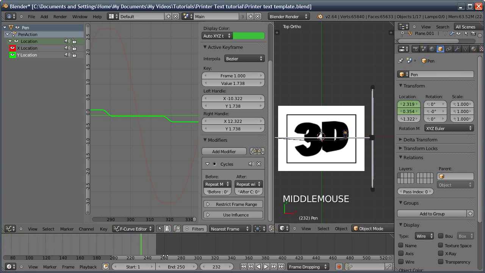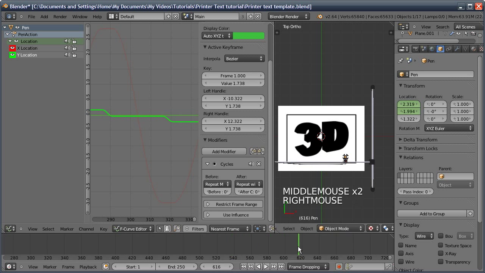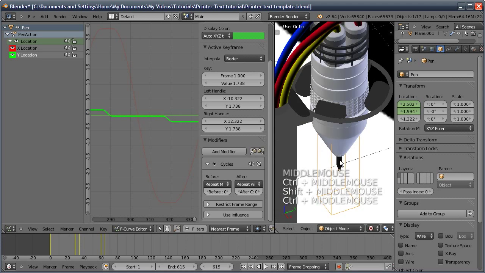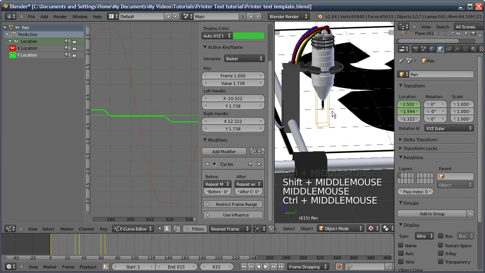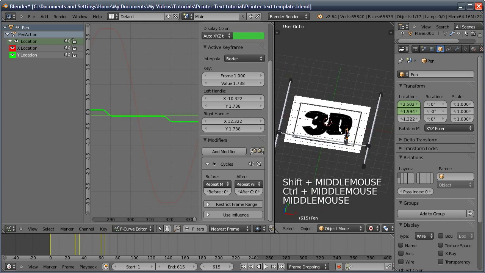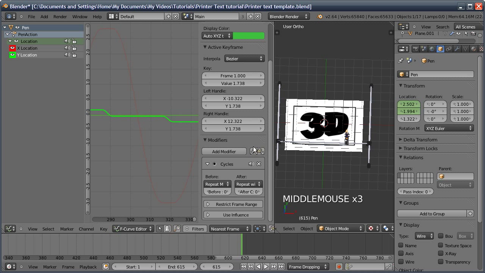Now my timeline isn't quite long enough, so I'm just going to see the point where I want it to end, and it looks like it can end around 615, so I'll change the end point to be 615. And you can imagine that if I was using that smaller nib of the original pen, it would have taken even longer because the rows would be so much smaller. So using a bigger object can help with the speed. But what's then happening is that although we've set the end of our timeline to be here, we still haven't done the border, and that will need to be animated separately.